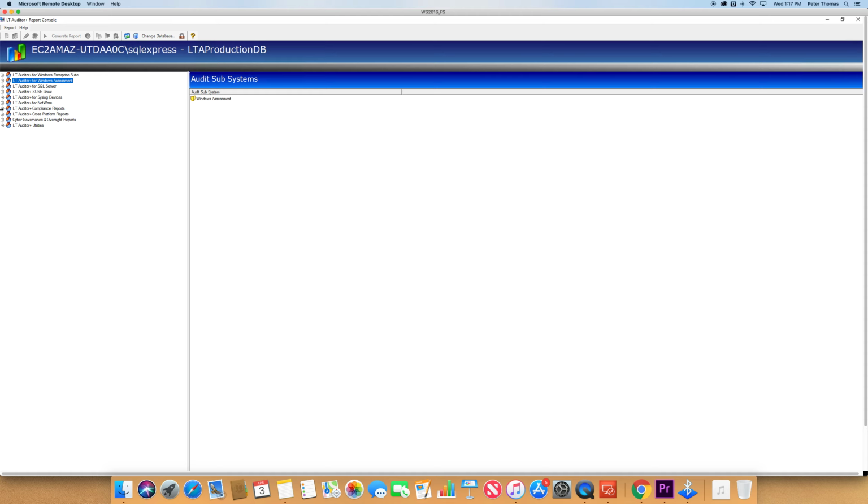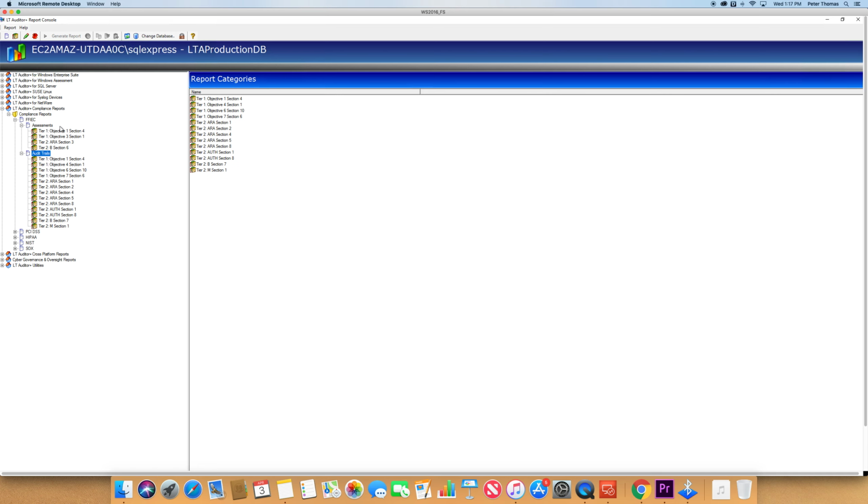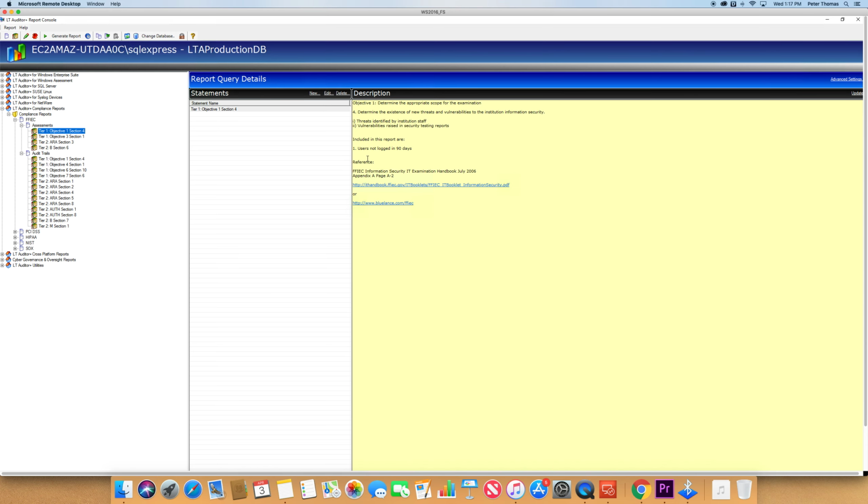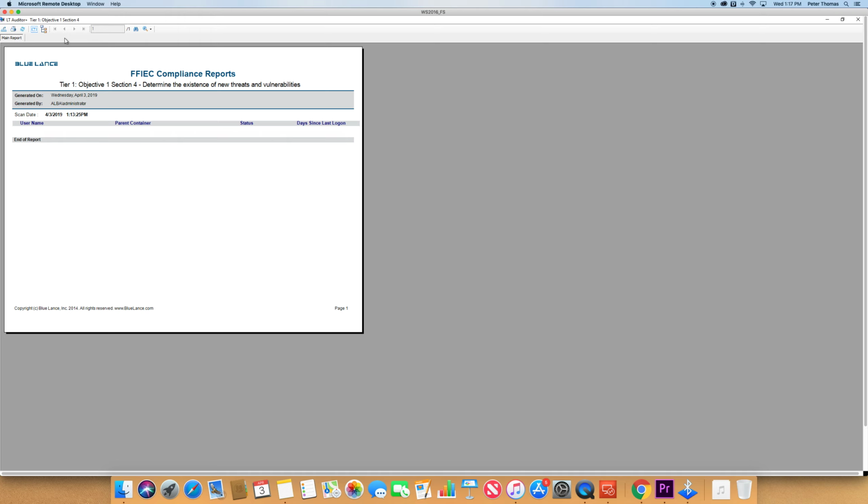And the compliance reports also, if we just look at the compliance reports, let's just take FFIEC, the assessment, and audit trails. Audit trails is the LT Auditor for Windows, and the assessment was the LT assessment for Windows, which we just inserted. We just ran the scans and we just inserted that data into the database.